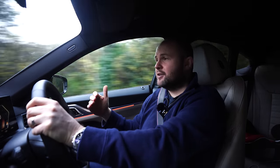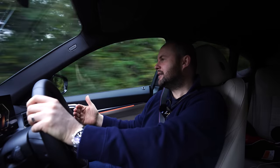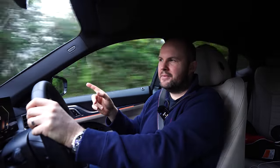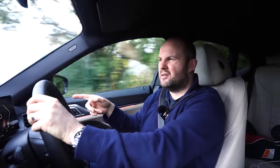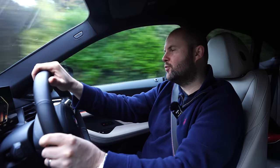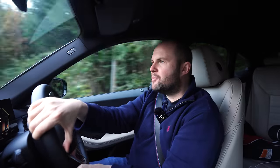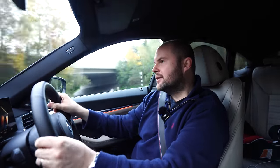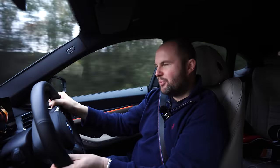Even taking the 330i — it's a four-cylinder, it hasn't got as much brake horsepower as this. Very quickly you'd be a bit mad to say you'd buy the petrol 330i over the i4 just because you're a petrol head. You'll enjoy this car just as much, genuinely. It mightn't have the same engine notes — I totally get that — but even with the weight of the batteries included, it still handles well. Has it quite got that 50/50 balance? I think they've done their best to achieve it.